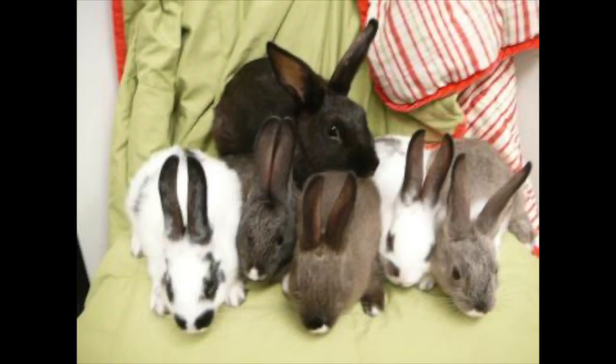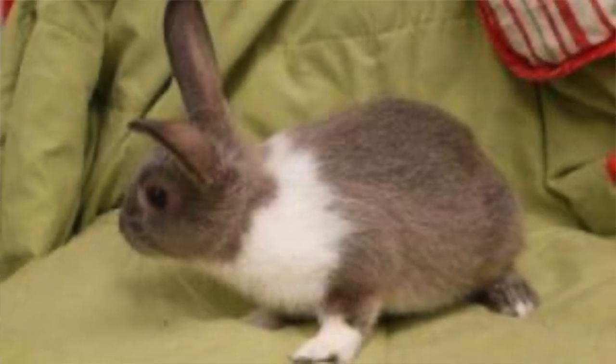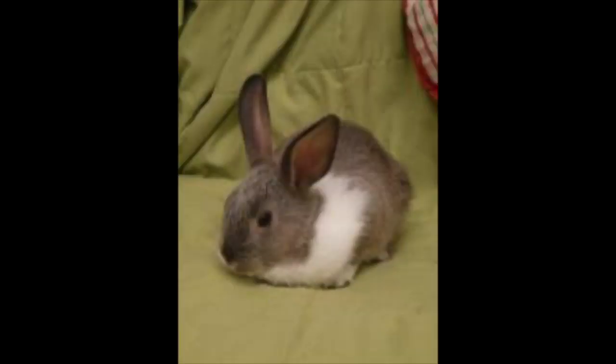On October 30th, 2011, we went to downtown DC, we were living outside of DC at the time, and we went to the Washington Humane Society, and they had just gotten in, the day before, a mama rabbit with her like 5 babies. And the babies were 9 weeks old, so they had been weaned, and they were ready for adoption. And we saw this little white and gray one, and he was so cute, and we ended up adopting him. We got to take him home that day.